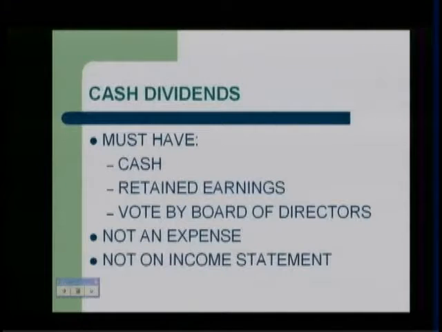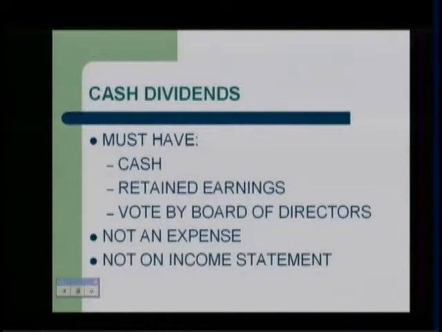Well, what about these dividends? How do we pay out dividends? Well, we're going to talk today first about cash dividends, and then in the next module we'll talk about other types of dividends. But cash dividends are the ones that you're most familiar with. Cash dividends are a check that is sent out to shareholders, common and preferred alike, as a return on their investment in the stock. In order to pay a cash dividend, a firm has to have two things. It has to have cash, because they're going to be writing checks, and it has to have retained earnings, because they're going to be taking them out of retained earnings.